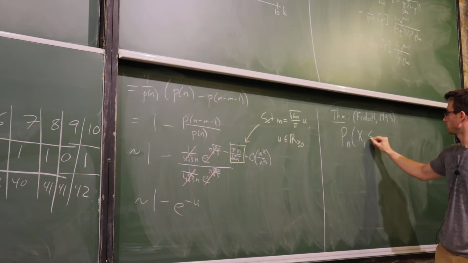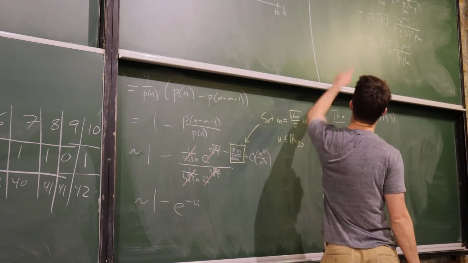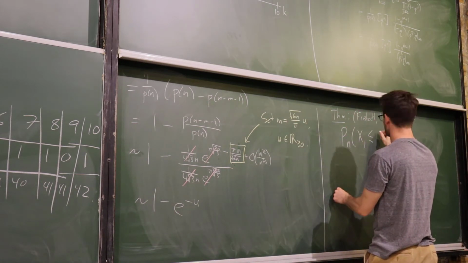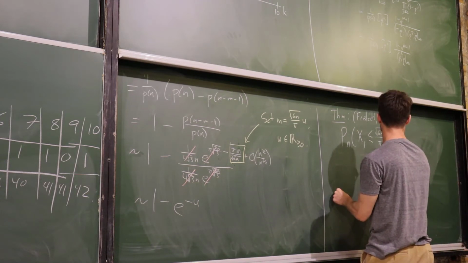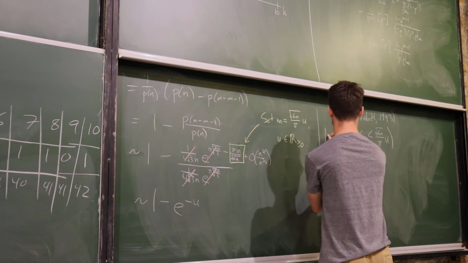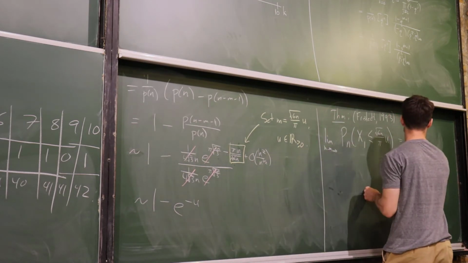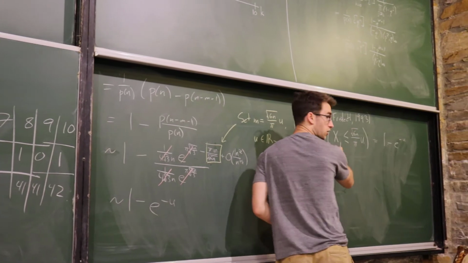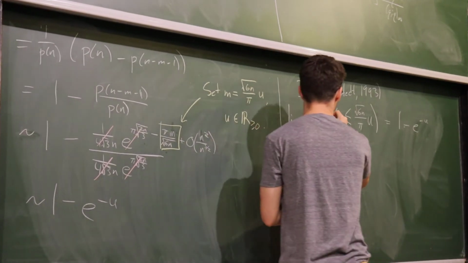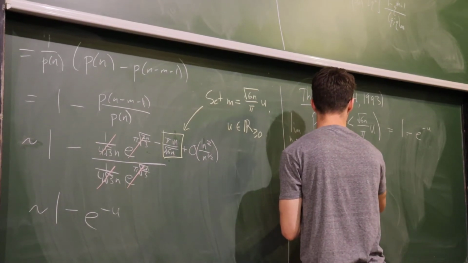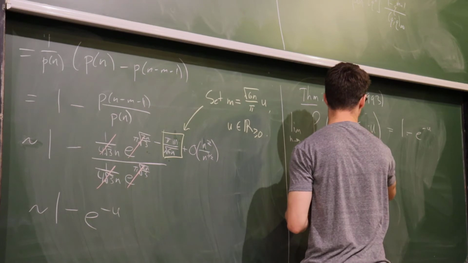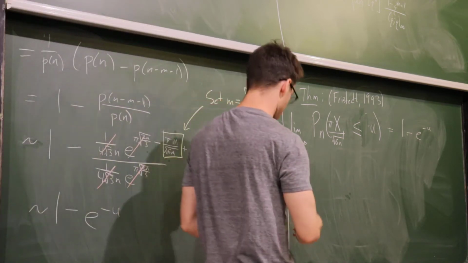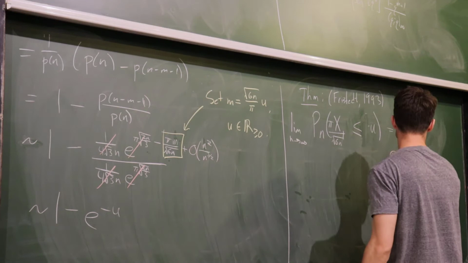So he proved that the limiting probability of x1, and now I'm going to use that substitution in m, root 6n over pi times u, the limit as n tends to infinity is 1 minus e to the minus u. And sometimes we want to rewrite this by putting this over here. So let me just go ahead and do that. So pi over root 6n. So now it looks a little bit nicer. So in the literature, this is known as an exponential distribution.